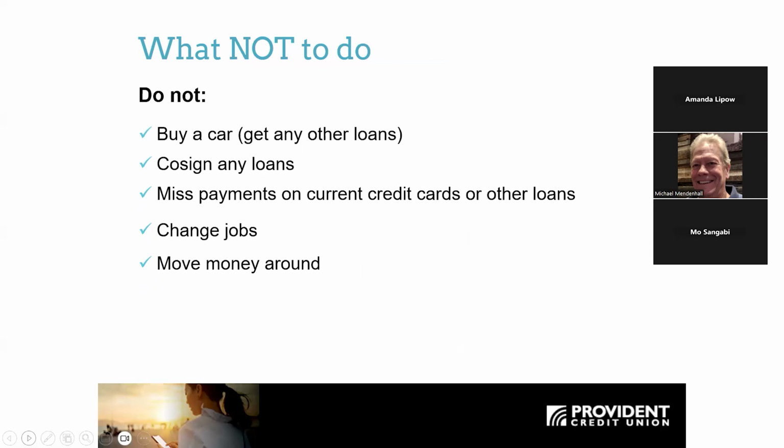All right, the things you don't want to do, once we do the pre-approval until you get into contract: you don't want to buy a car or open new accounts, and also don't co-sign for somebody. If you have already co-signed for somebody for over 12 months and they've been making the payments out of their accounts, then we just need 12 months of history to show that. But if it's a joint account, they're going to use that payment in the calculation of debt-to-income ratios because they don't have a track history of the other person making the payment. So co-signing is not really a good idea when you're purchasing a home.